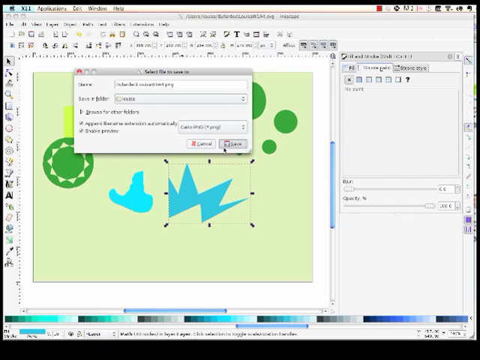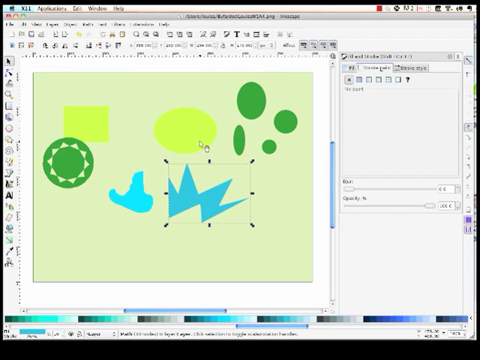Then you click Save. Now you can't upload a PNG to the classroom, I need to have JPEGs, so you're going to have to use GIMP. If you don't have any Adobe software, then you'll have to use GIMP to open your .png file and save it as a .jpeg. So you'll have to download GIMP from the internet to do that. Okay, that's the only complicated and annoying part of Inkscape.